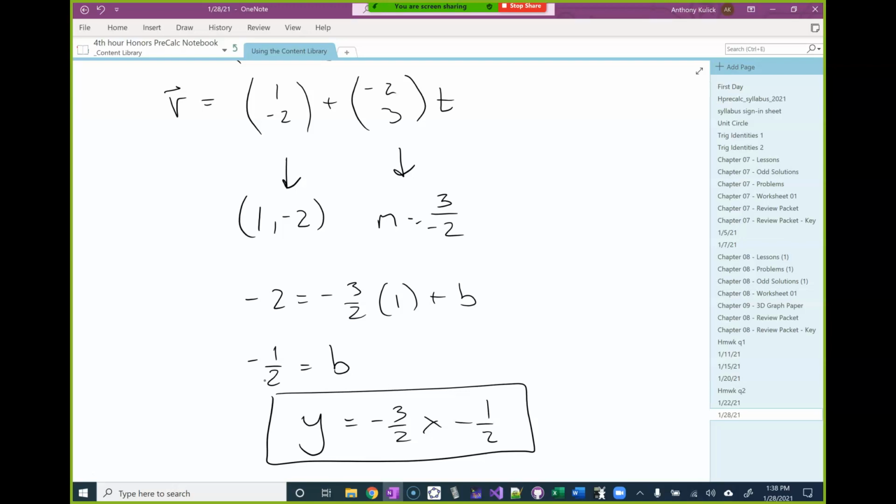Does that feel okay, Sophia? Yeah, and again, you can go straight to the point and the slope from the IB component, or from the, not the IB, the unit vector representation. I forget what that's called. But I think for most of us, it's usually easier to convert it into this column vector form to pull the point and the slope out of. You don't need to do it that way, but I feel like that's a skill that's useful to have, and it's a pretty easy thing to do.